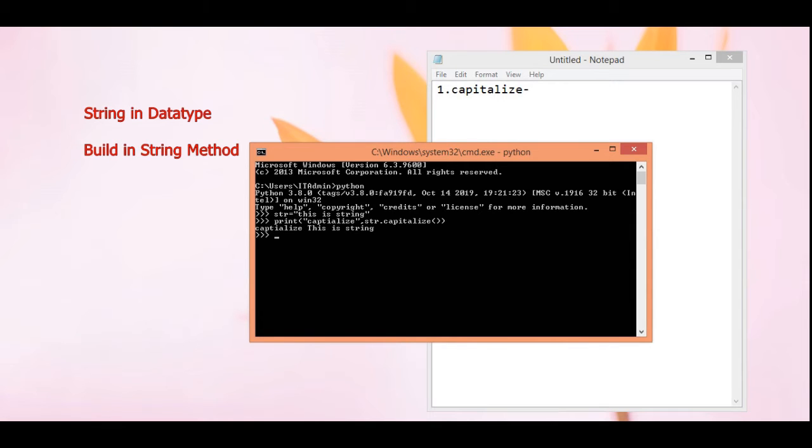See the capitalize: the small letter t has been changed to a capital letter T. So this is one of the methods.